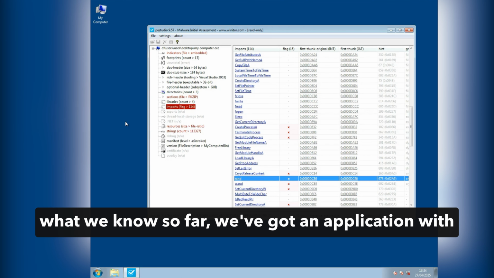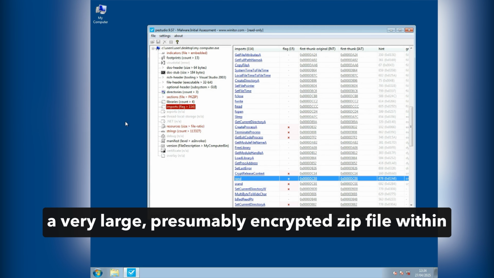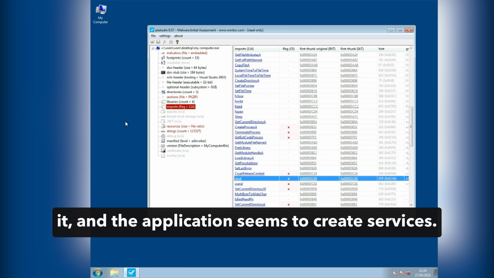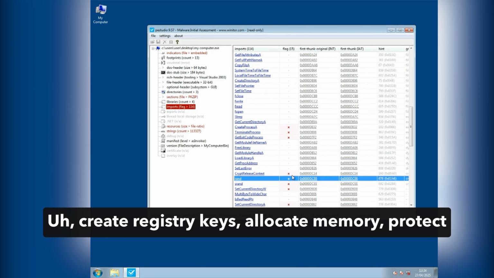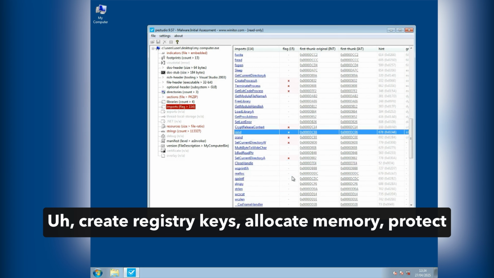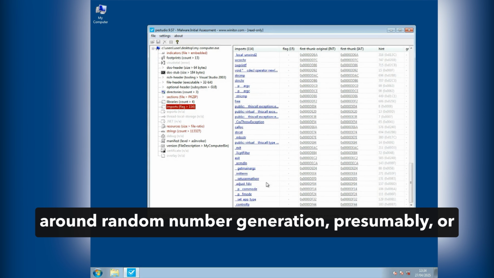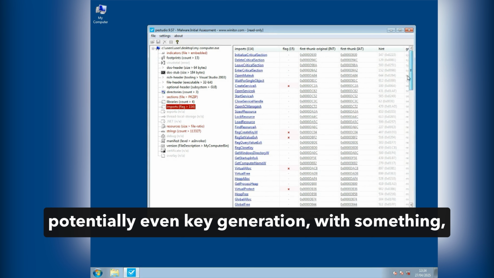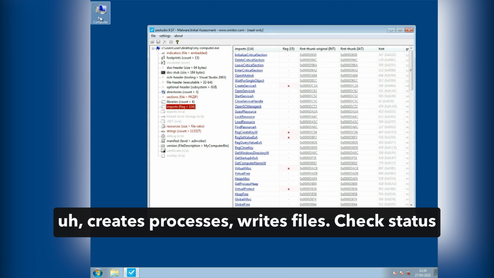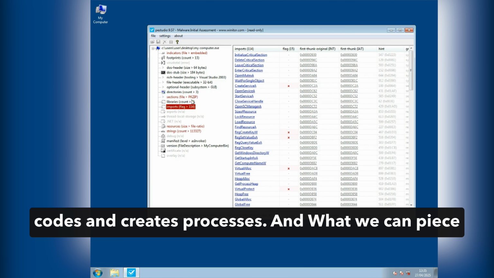But generally, from what we know so far, we've got an application with a very large, presumably encrypted zip file within it, and that application seems to create services, create registry keys, allocate memory, and protect that memory. It seems to do something cryptographic, around random number generation presumably, or potentially even key generation, creates processes, writes files, and checks status codes.